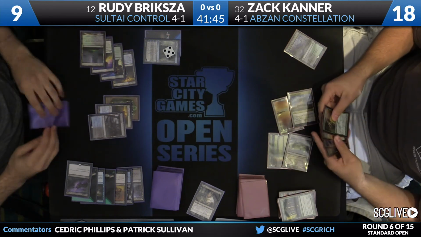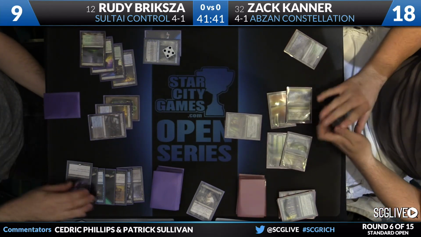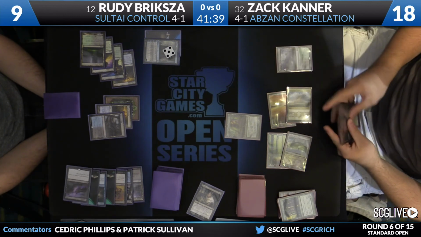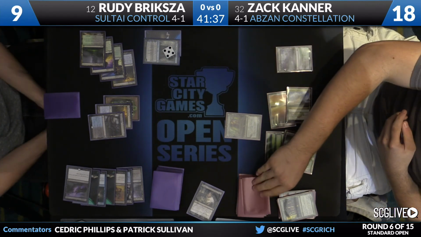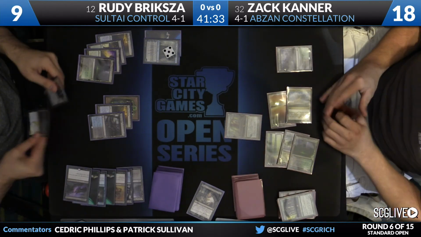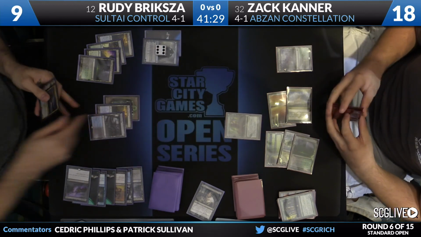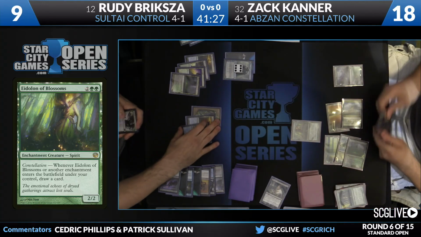Perhaps Rudy does not know that interaction. Here's Eidolon of Blossoms. Well, it doesn't matter against Downfall, right? Oh, no, because it actually takes it out of play. Oh, right. It transforms. Yep. I forgot that exile is part of the process, not just a transform or whatever.